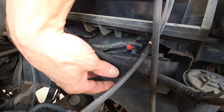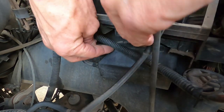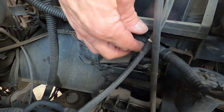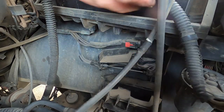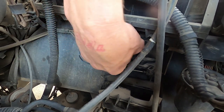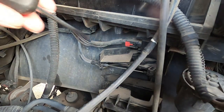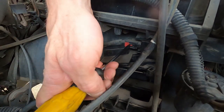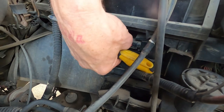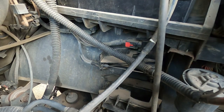And there it is right there. This is what it looks like under your truck, right? This is your battery right here. So it's underneath your battery tray. You just pop your little cover down and voila, there it is right there. See if I can get this wire out of the way real quick. And there it is. So what I want to do, I want to pull this lock back. Like always, everything's got a lock on it now. We're gonna try not to break it like we did on the starter video, but they are pretty tricky. Here we go.